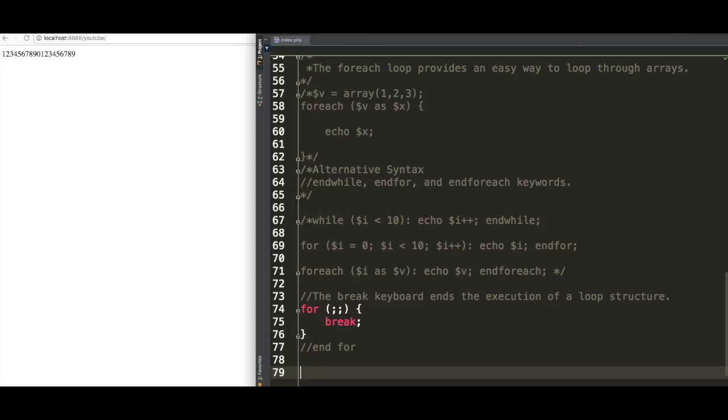Next, for our second keyword that you can use inside a loop is continue.